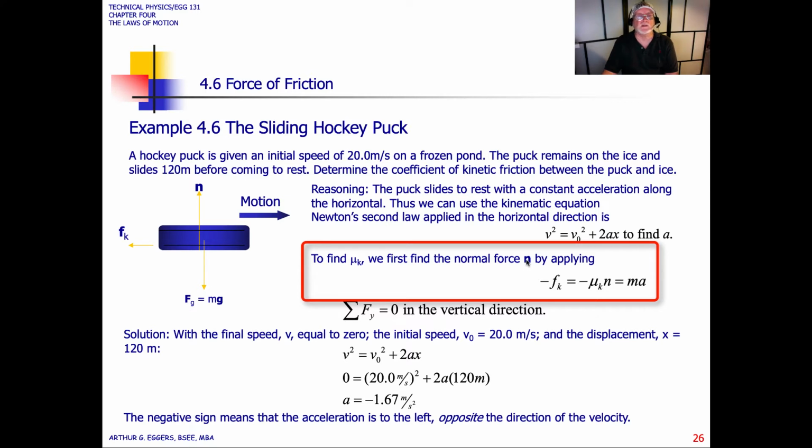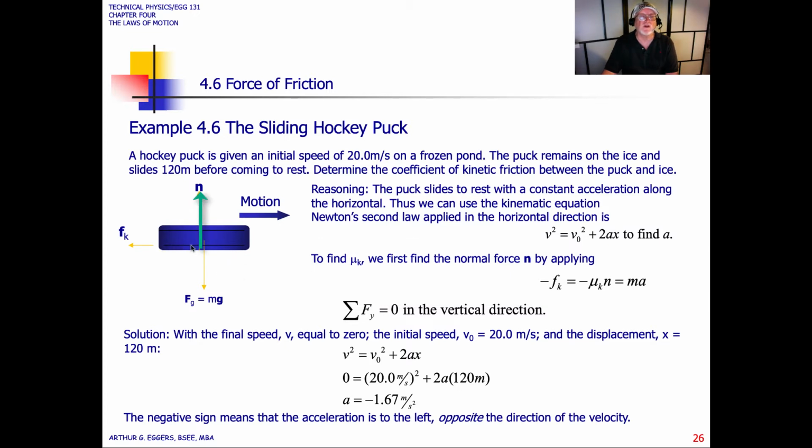Something that I didn't mention and make a point of is that the force normal is always perpendicular to the surface. So if you look at the bottom of the puck and you look at the force normal, that forms a perpendicular relationship. So let's try also summing all of the forces in the y direction equal to 0 in the vertical direction. Do we have any vertical direction? Do we even need to do anything with that? Probably not. So we can determine that there's no vertical or y direction.